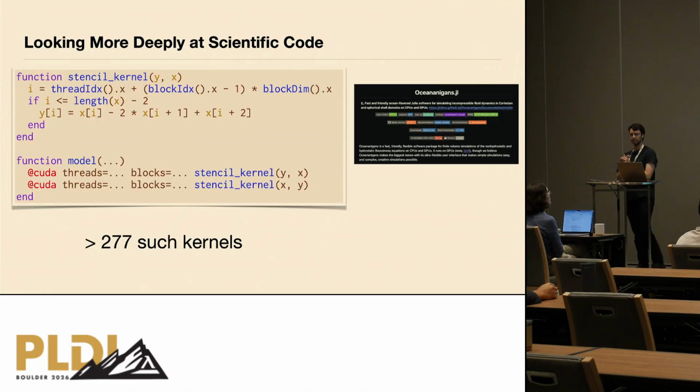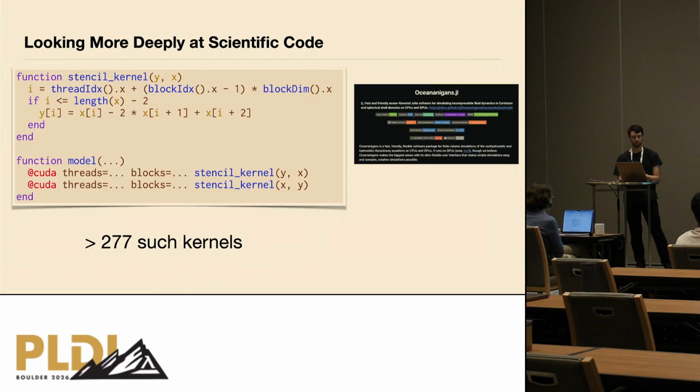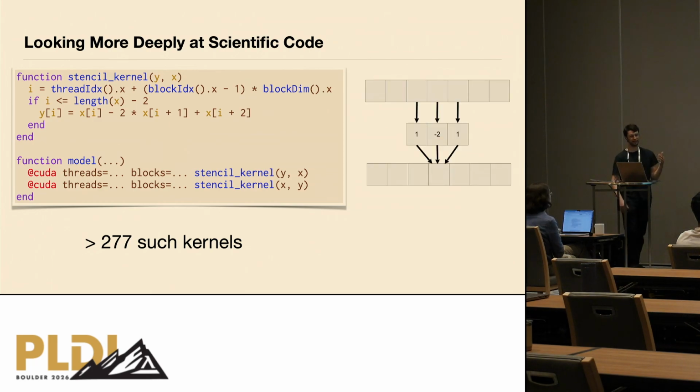But if we look more deeply at some of the scientific code, and specifically at the types of code inside of climate models, there's actually a lot of structure here. So here's how a state-of-the-art model called Oceananigans implements all of their forward models inside of Julia. It looks like just a bunch of generic CUDA kernels. I'll save you the Julia syntax, but we call this arbitrary kernel twice. If we step back a little bit and squint at what that kernel is actually doing, it's basically running a convolution across the entirety of it.